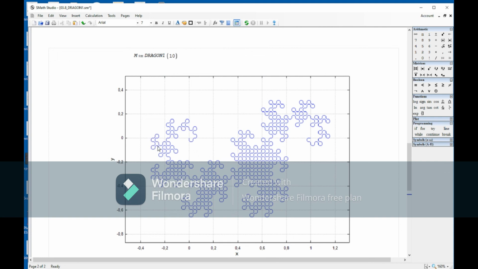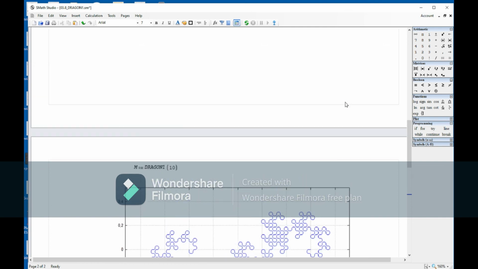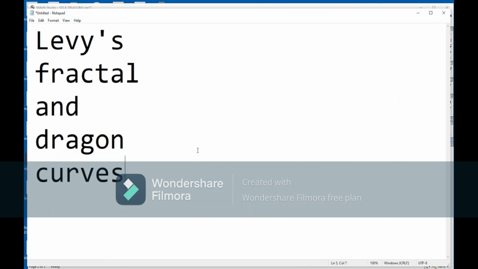Imagine you get such a complex path for a river, for example. That will be like a terrain that's full of little cones. Anyway, this is Dragon 1 for P equal 10, and this is the end of the current presentation on the Levy Fractal and Dragon curves.